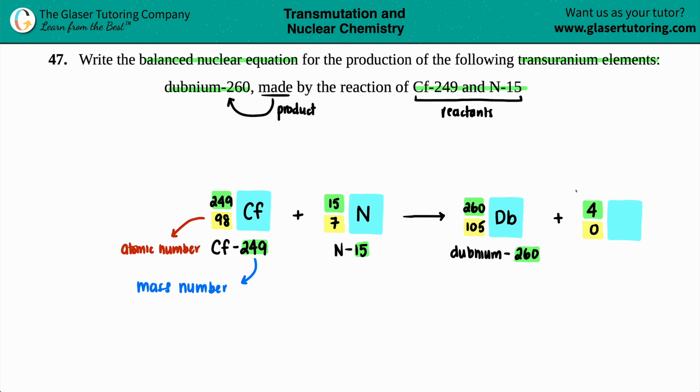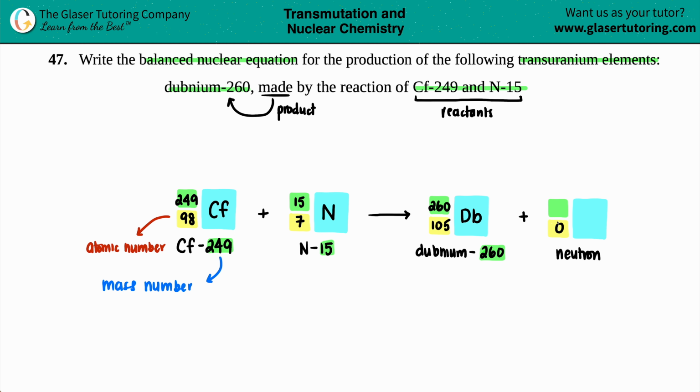But maybe I can manipulate a subatomic particle to get me to a number 4 for the top number, right? What subatomic particle do you know, and it's the only one, that has a 0 for its atomic number slot? Did you say a neutron? If you did, you're absolutely correct. Neutrons have 0 for their atomic number because they're not protons, right? Protons is the atomic number. But just know that for a neutron, it always has a 1 for its mass, and a lowercase n for a neutron.